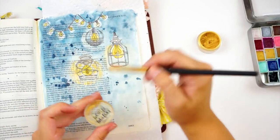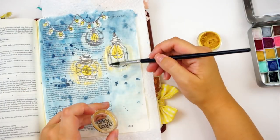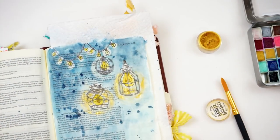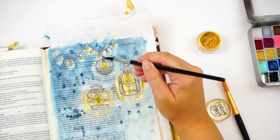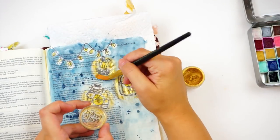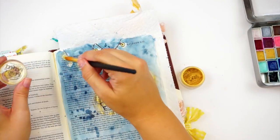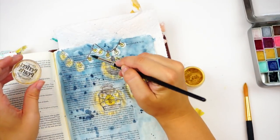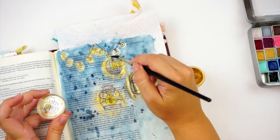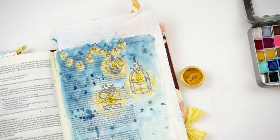I like that it's kind of patchy and not perfect — it gives a really soft, glowing look. Out of all the times I've journaled this page, this is one of my favorites. I love how the Perfect Pearl really looks like a shimmery light, and when you tilt the page it's even more noticeable in person — it really looks like it's glowing. I'm switching back and forth between the wet paintbrush and the dry paintbrush. I can't find the paintbrushes that came with the Perfect Pearls, so I'm just using the fluffiest dry brush I have. It doesn't take much powder at all.